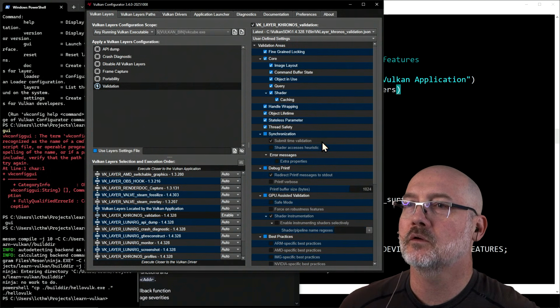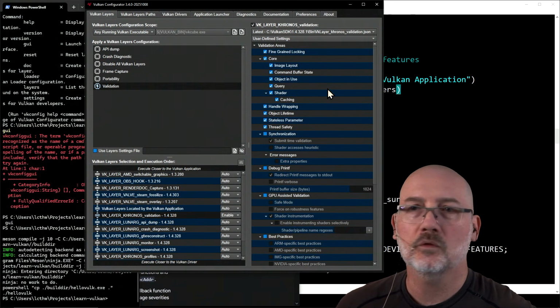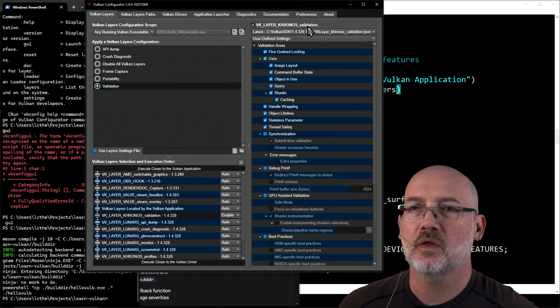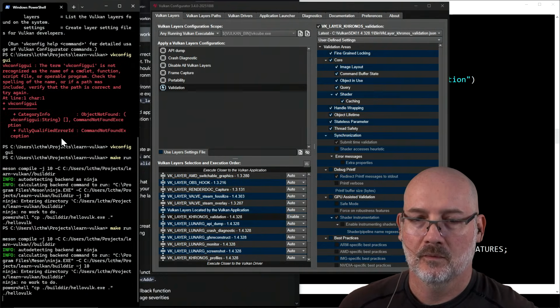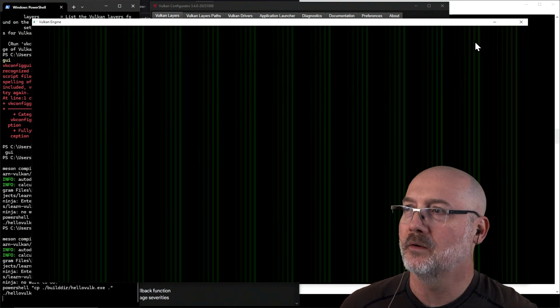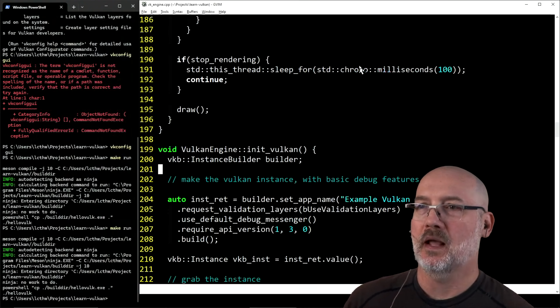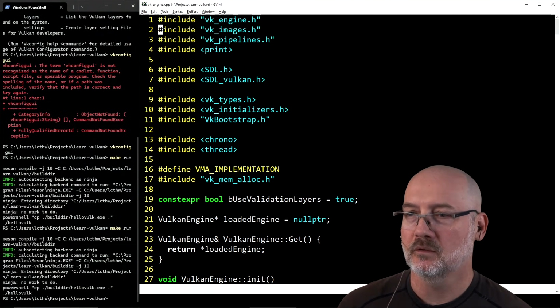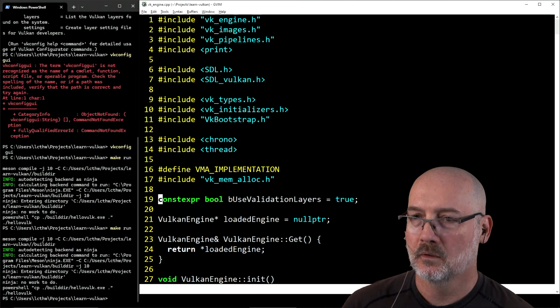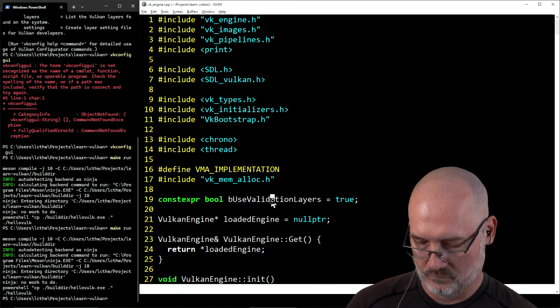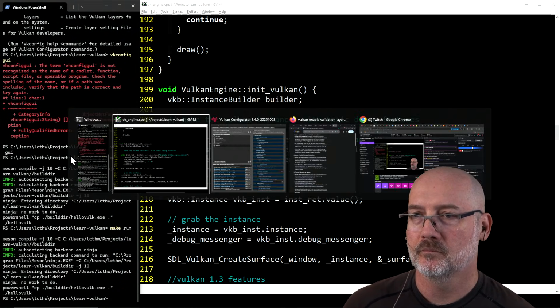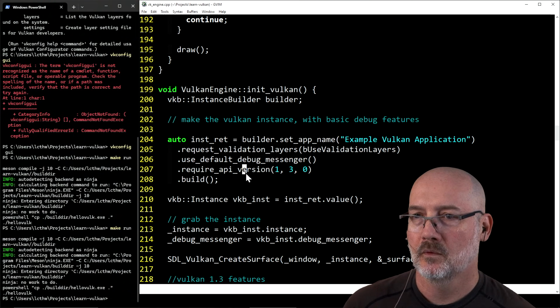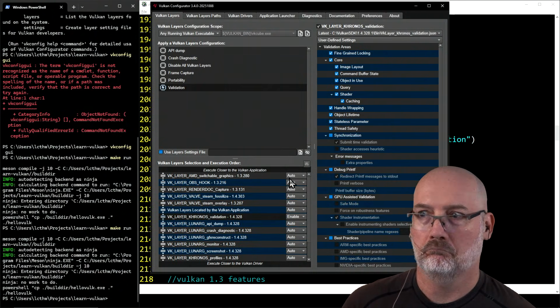Do I have to confirm it? Is there a save option thing? Weird. Are they not actually on? You said it was just on. Yeah. There we go. Yeah. Use validation layers. Crazy.